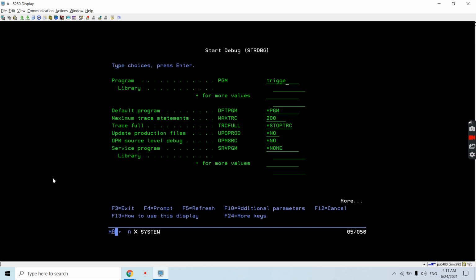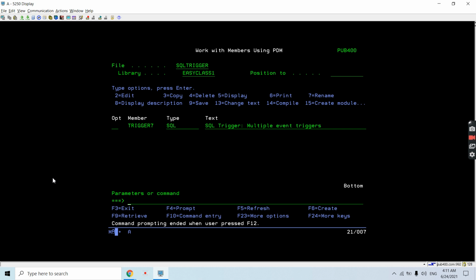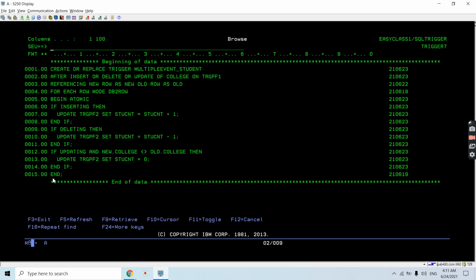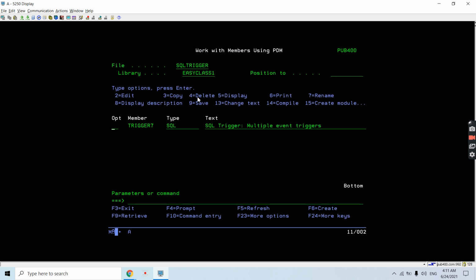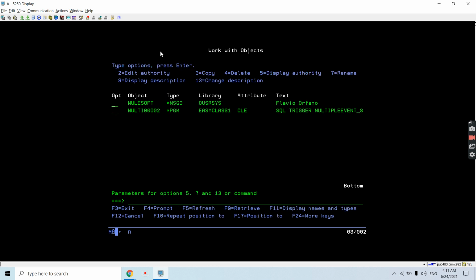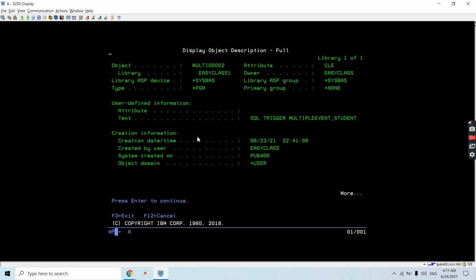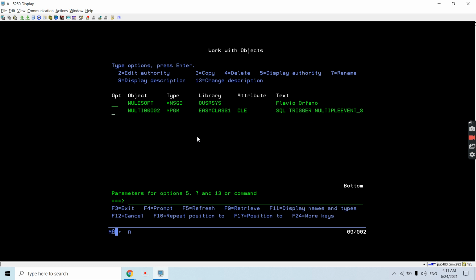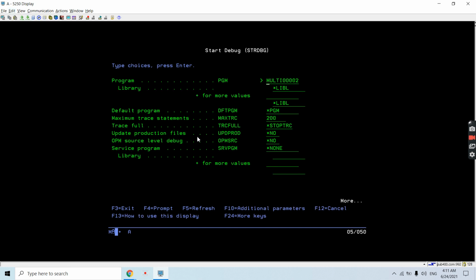Trigger, not trigger 7. So we have created the trigger program out of this trigger source, so we must have the name started with star. Let's see. So this was the trigger program which gets created of 10 characters, and this is unique in this schema. So let's debug this one.